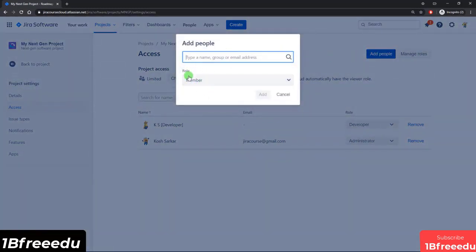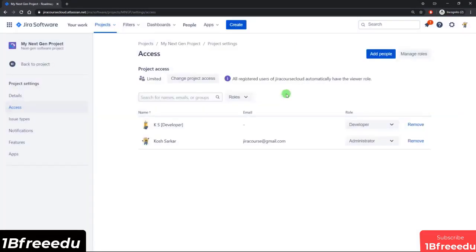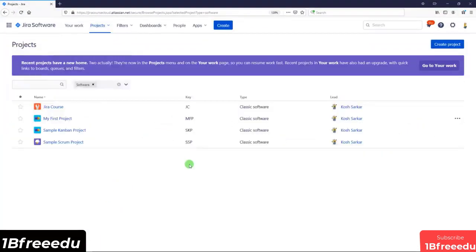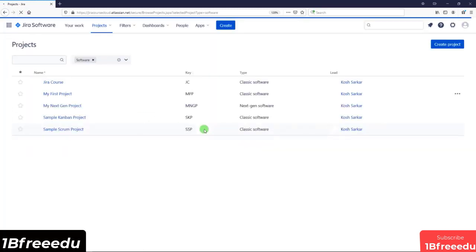Now I can come in and add my project manager and assign the member role, because we saw that the member role can manage sprints. I'm not going to go into too much detail here. I just wanted to do a quick demo from a surface level standpoint. In fact, I can show you what it looks like from the developer user's standpoint. I have the developer account in another window, so let me just refresh this all projects page.